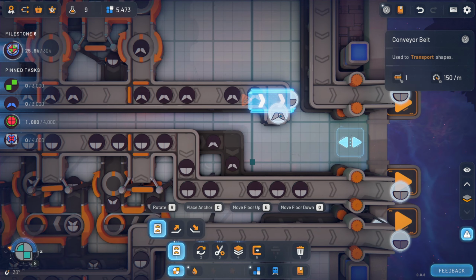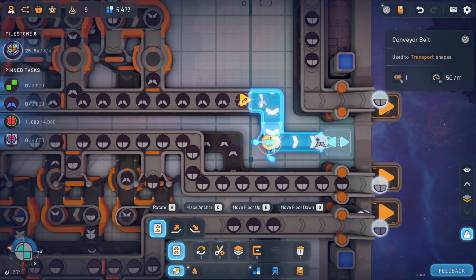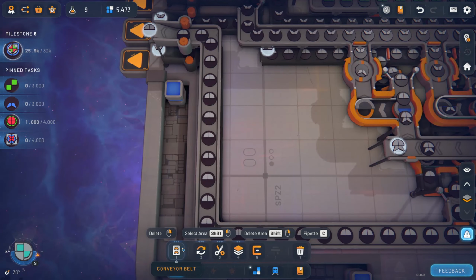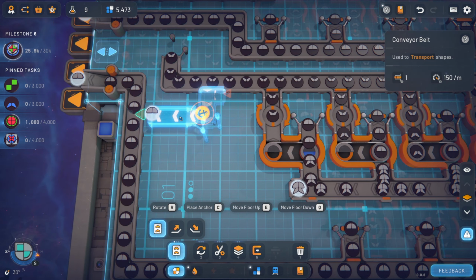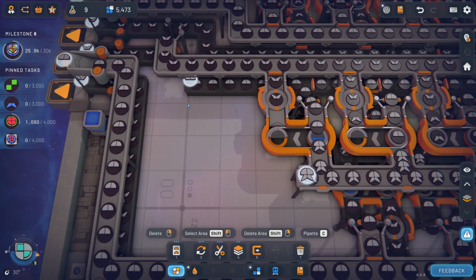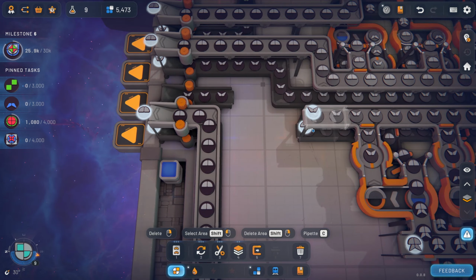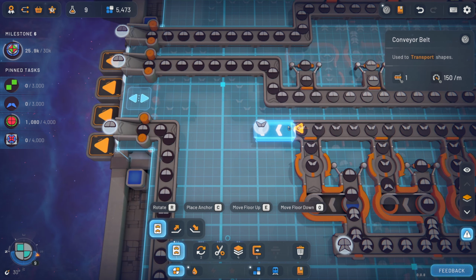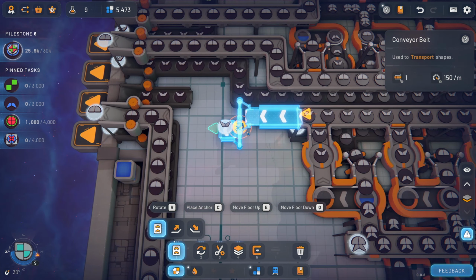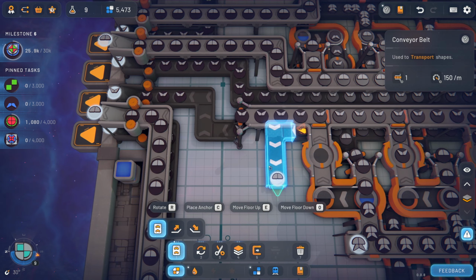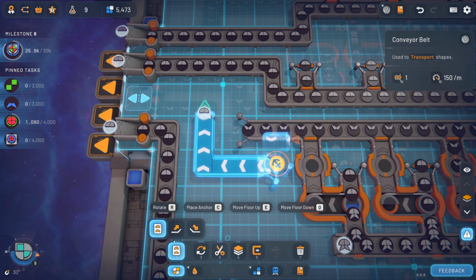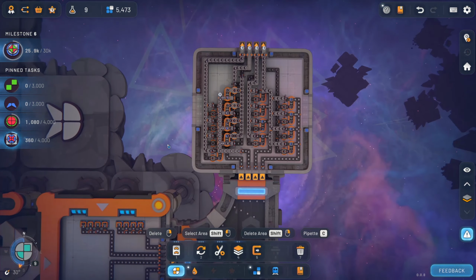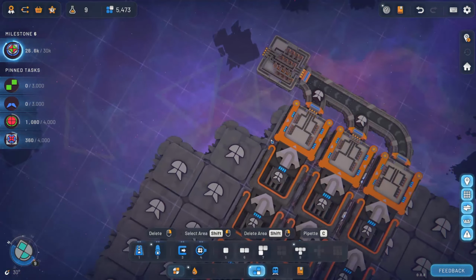Actually, this shouldn't be that bad. I'll come over here. We'll go down. And then this other one, I should just come over here and go up. Oh, wait a minute. That's no good. We're getting closer. We're getting closer. This piece has to go over, down, and this one has to go over and up. Okay, so this cutter actually works for now.